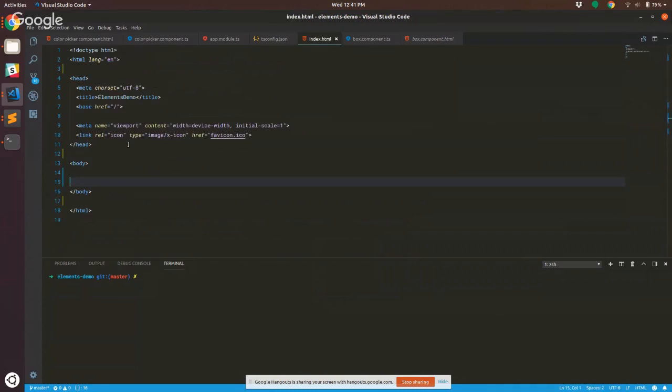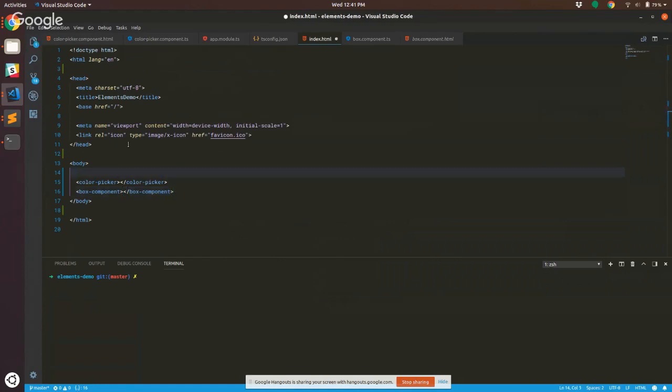And then here's the live coding part. So let's see if I can remember this. We've got our color picker and our box component. And you'll notice I'm just in the index HTML file. I'm not inside of Angular.